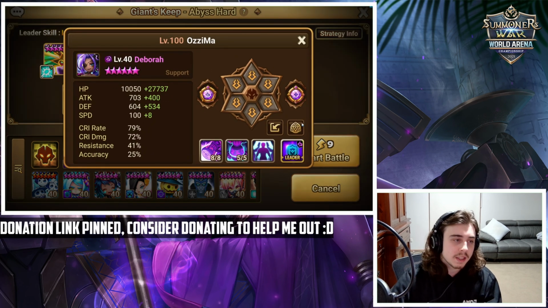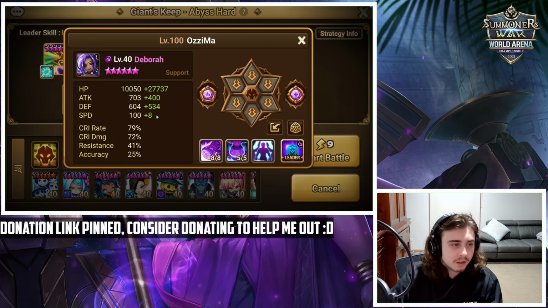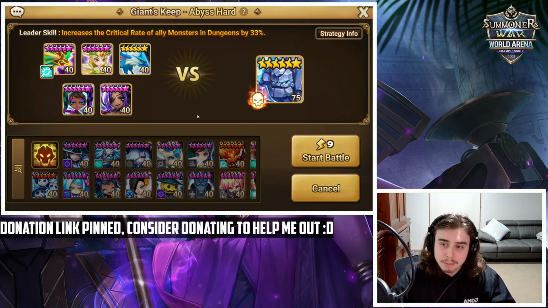And then Deborah is Deborah. Just make sure she's probably not moving. And, you know, triple fight works, makes things easier. Again, if you don't have her, you're going to want to just bring in another damage dealer.